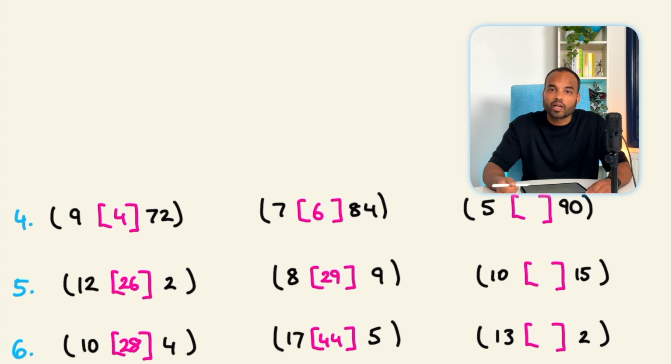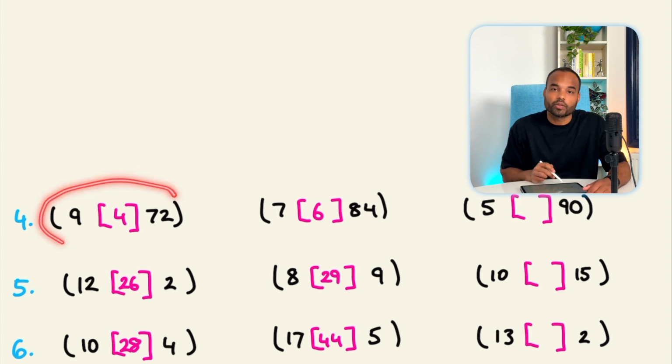Let's test and see if that works for the second pattern. Right, so remember we're going to be doing that number divided by that number and then take away 4 and see if we get 6. So 84 divided by 7 is 12. 12 take away 4 is 8. So we don't get 6. So again, that means that that pattern that we found for the first set, well, it's not quite correct. So let's go back and try something else.